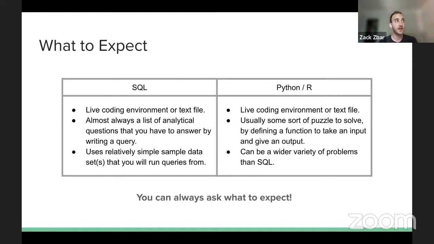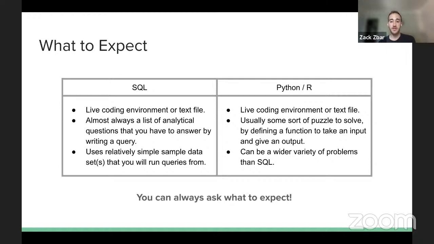So it'll be things like, here's the sales table and the customers table. And the questions will be, who was our most valuable customer? Write a query to answer that question. How much did we sell in each department in January? Write a query to answer that question. That is pretty much every SQL test I've ever done. They obviously can get a lot more complicated, but it's all along that theme.